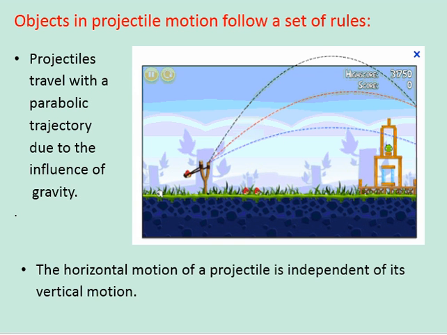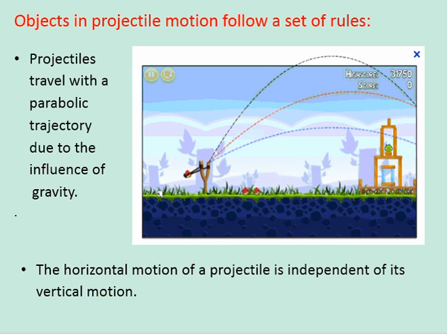The horizontal motion of a projectile is independent of its vertical motion. And we want to be able to say that because it makes our problems easier to solve, but we can also say it because when we start to talk about velocity, remember velocity is a vector. And back when we talked about displacement and distance, and we did some of our breaking of our displacement into components, we can do the same thing with velocity.